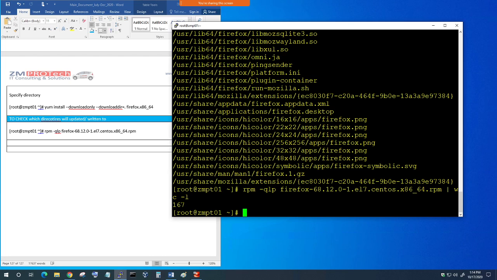Okay, now if you want to do the local install, you type yum localinstall, and then you give the name of the Firefox, the full RPM.